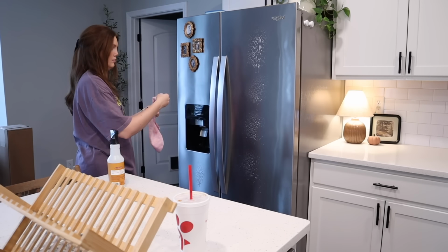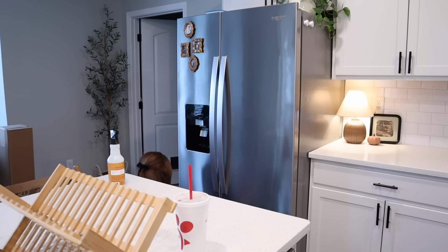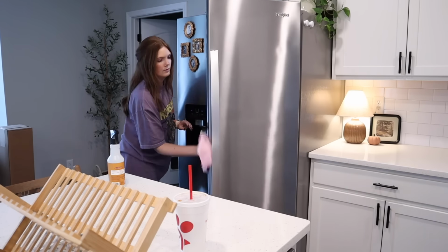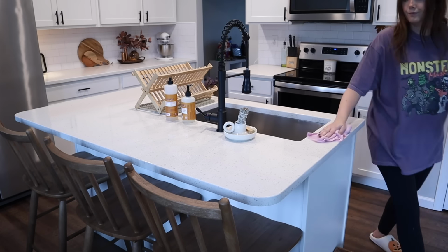And then like I mentioned, we have movie nights a lot in my house, but I'm really trying to dedicate Friday nights to a family movie night, or even board games or something like that. But definitely during the holidays, probably movies, because there's just so many movies to get through.